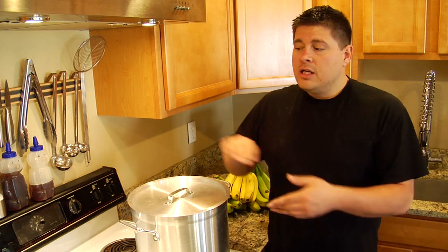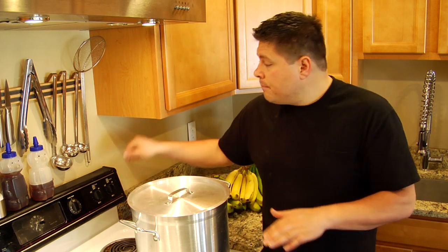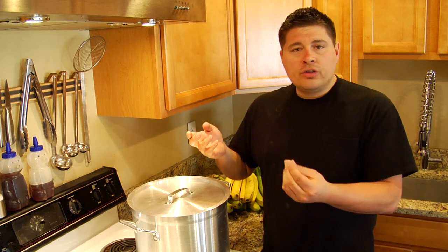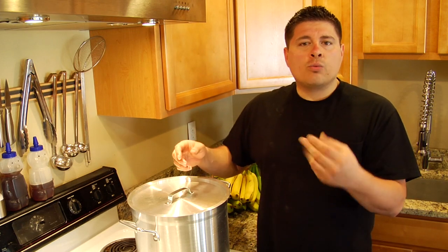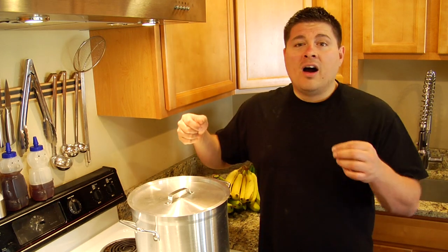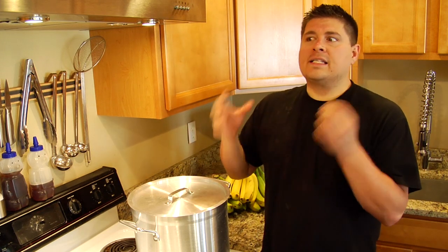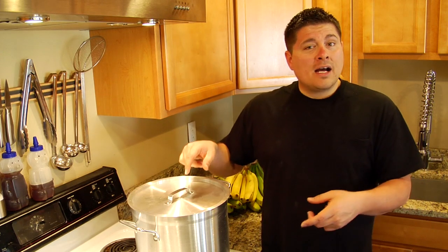They run probably about $1.99 a pound at Sunflower right now. We're going to soak them overnight or before we go to work, and then come home and boil at medium high for about 40 minutes at most. You can take one out, blow it off a little bit, chew it and taste the texture to see if it's soft. Using a dry garbanzo bean is going to give you the creamiest hummus you'll ever sample.